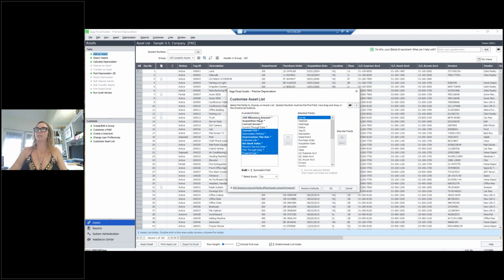If you want all, you can do the shift, select them all over here. But I'm going to do value, year to date, and net book value. I don't care about that. I want estimated life because everybody wants estimated life in their reports. I get it. Same with place of service date, right?